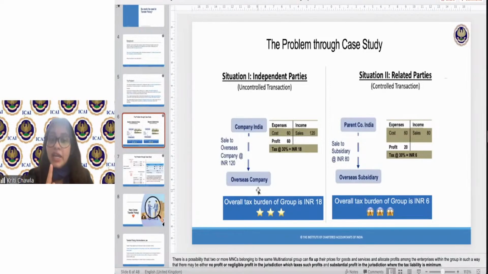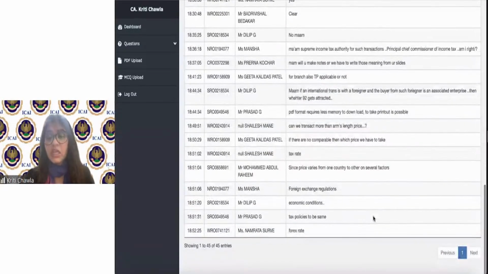So when they say comparable transactions, they go to the extent that the product should be the same, the economic conditions should be the same, the market strategies should be the same. And they've given about 5 conditions out there. We will be discussing these 5 conditions in the next lecture. But what I'm really trying to say is that when they say arm's length price, it basically means what independent parties are transacting at in a comparable situation. Comparable situation means everything has to be the same. So that is how it basically goes.